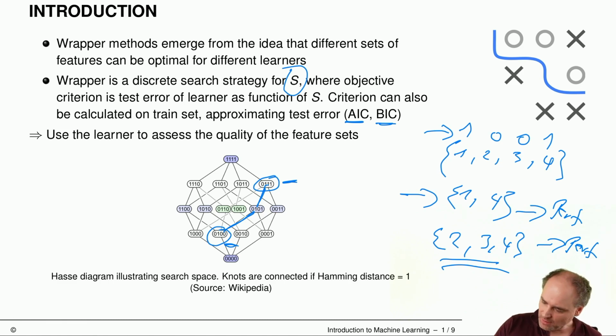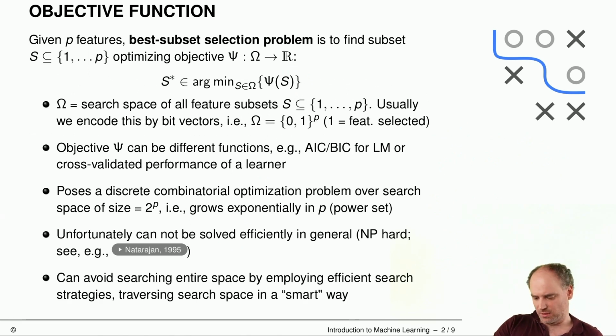And I guess let's do that. So yeah, some formal stuff before, just to define the notation. So like I said, I'll usually represent my features just as numbers from 1 to p. And S is going to be my feature subset under consideration. And I will now define an objective function here, which maps from this power set over all of the features to some real value, and this real value is going to represent the performance of my model if I just use feature set S in my model.